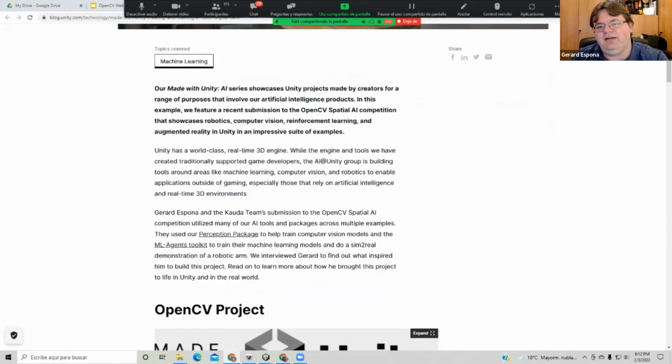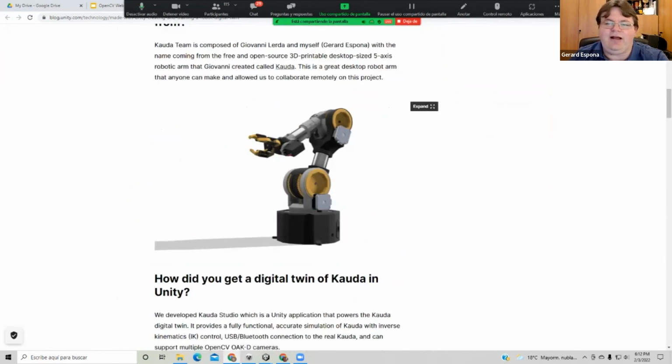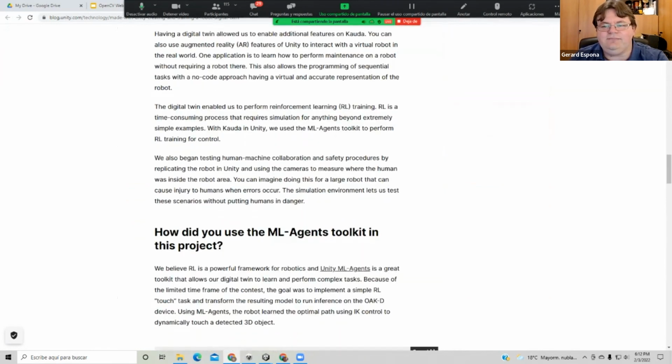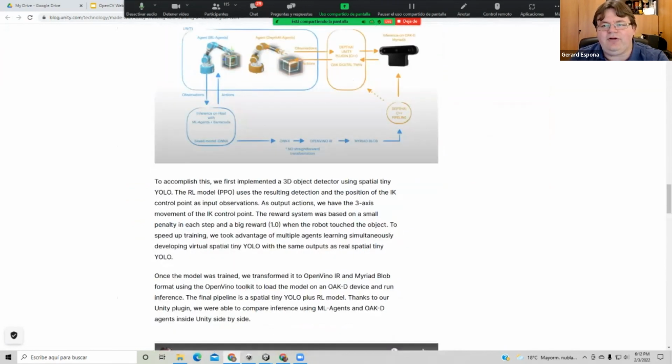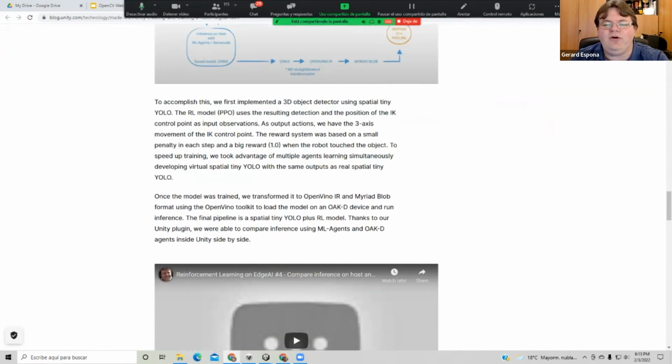So you can see it here more easily. This is the Cauda robotic arm, and then you can see the virtual Oak cameras. And for example, you can check some of the reinforcement learning work.